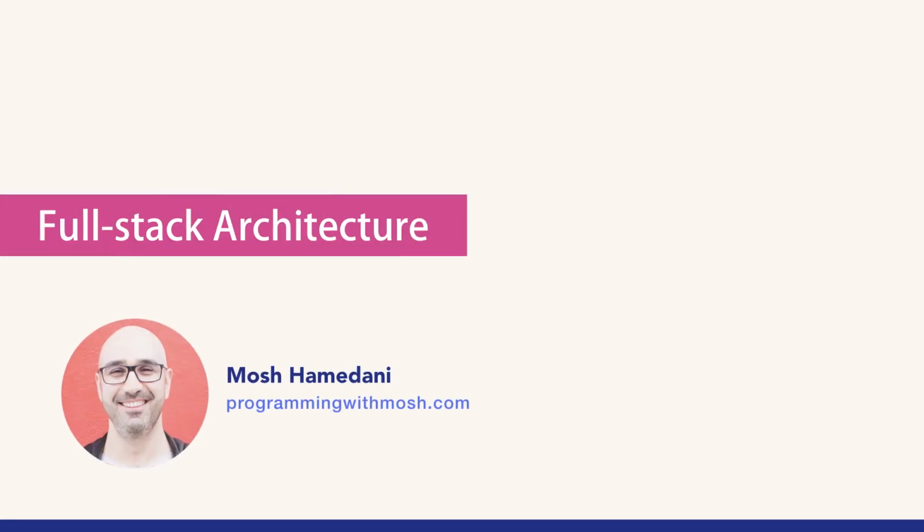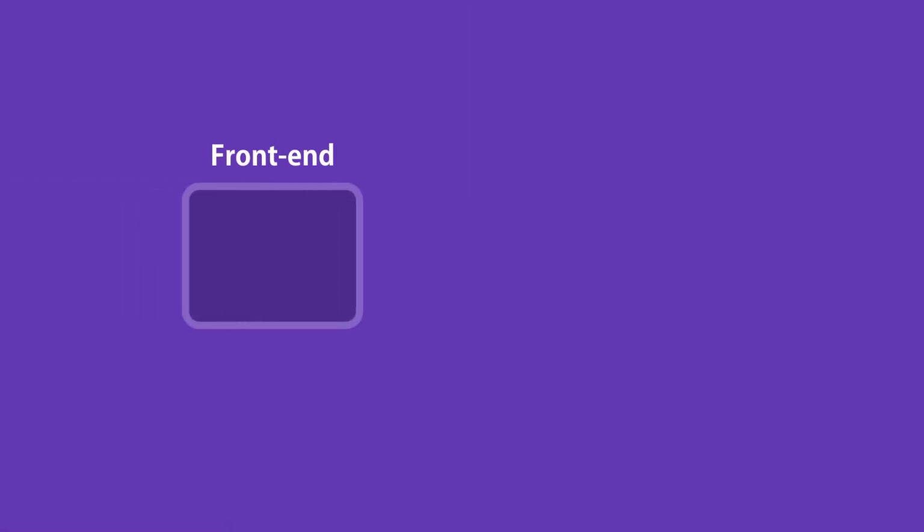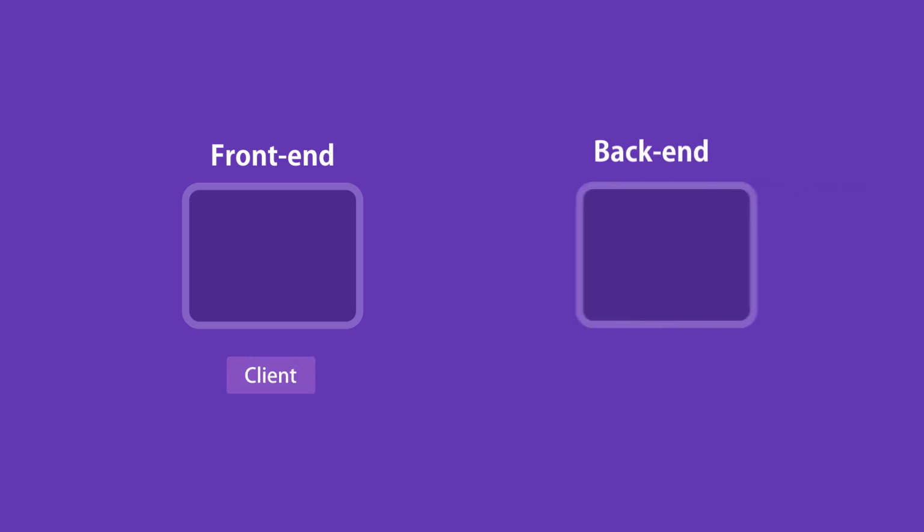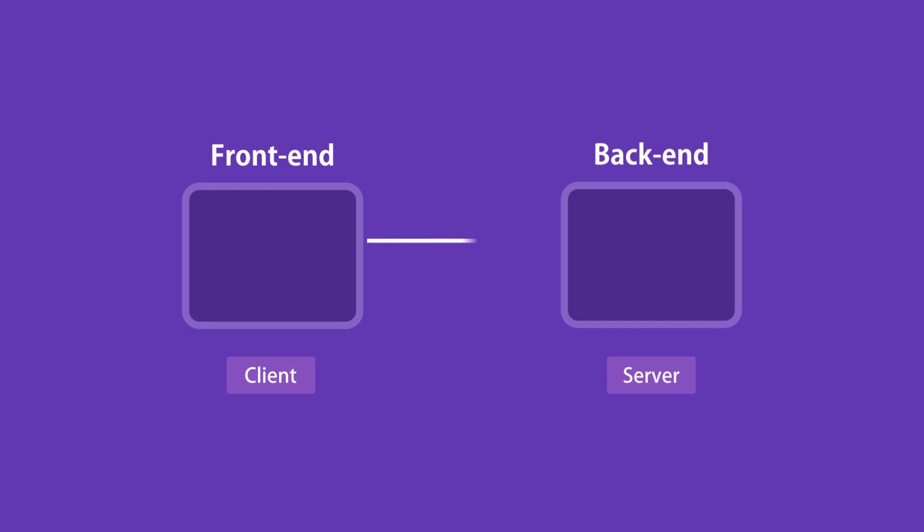Every web or mobile app has two parts: the front end, which runs on the client, such as your browser or phone, and the back end, which runs on the server. The front end is basically the UI, what the user sees and interacts with. The back end is where we store and process the data, send notifications, kick off workflows, and so on. These two parts communicate using the HTTP protocol, the same protocol that powers our web.